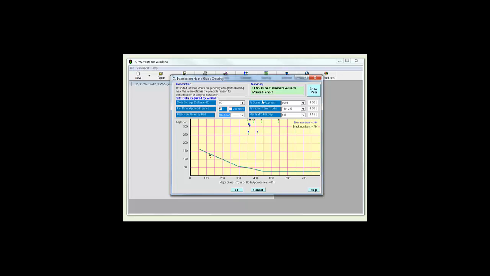So there's quite a few little parameters in here, and they do a lot of little adjustments to the curves and to the plotting of the points. This is one warrant where the software really is a very big help, because you just put in the numbers, it calculates everything for you, and then it gives you the answer.